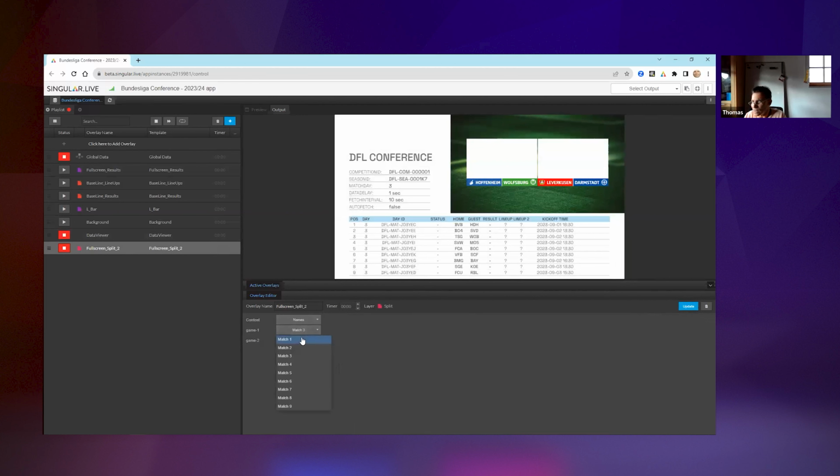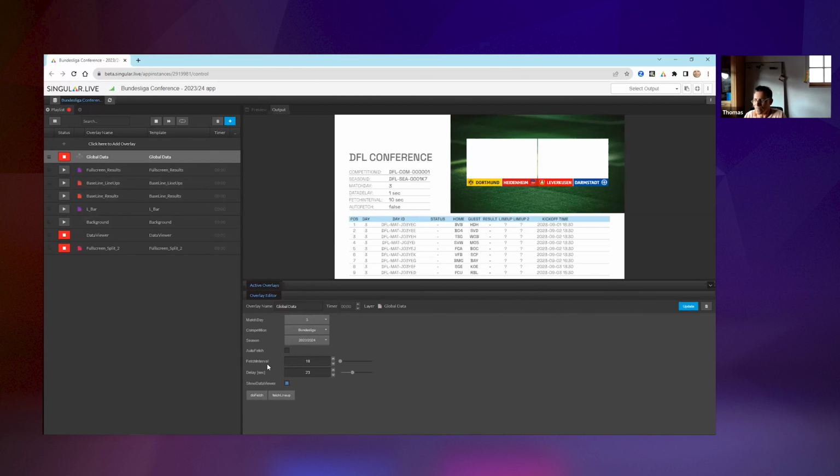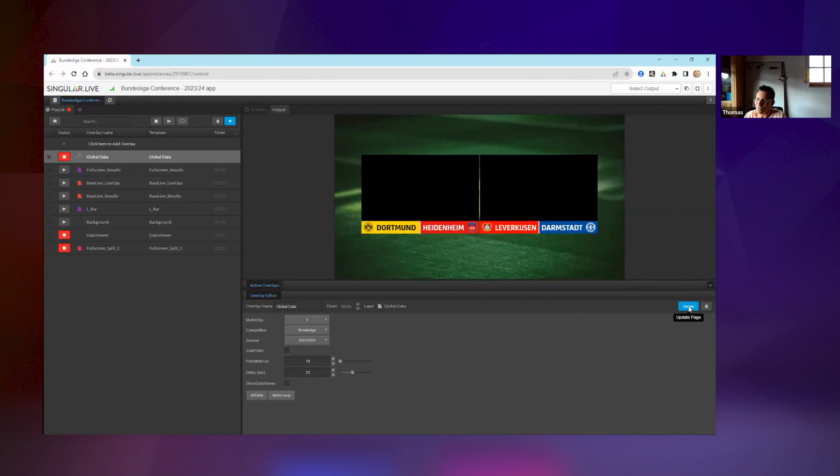And then down here, so the first one is BVB to Heidenheim. There we go. There is Dortmund Heidenheim, and that's an easy way then to, let's say, a kind of a helper for the operator to select the proper combination of that.